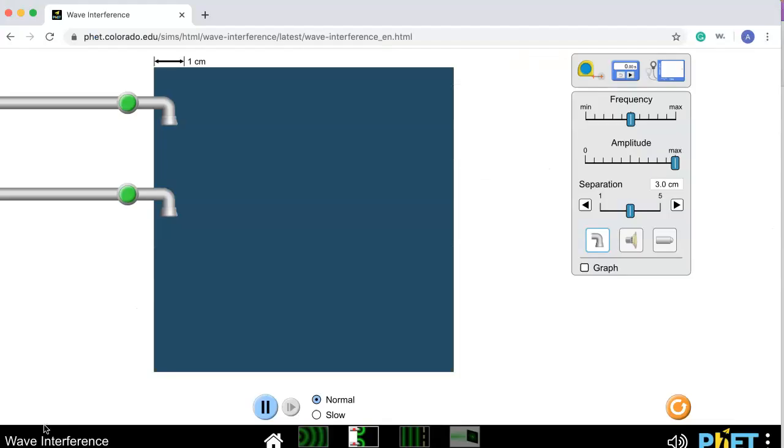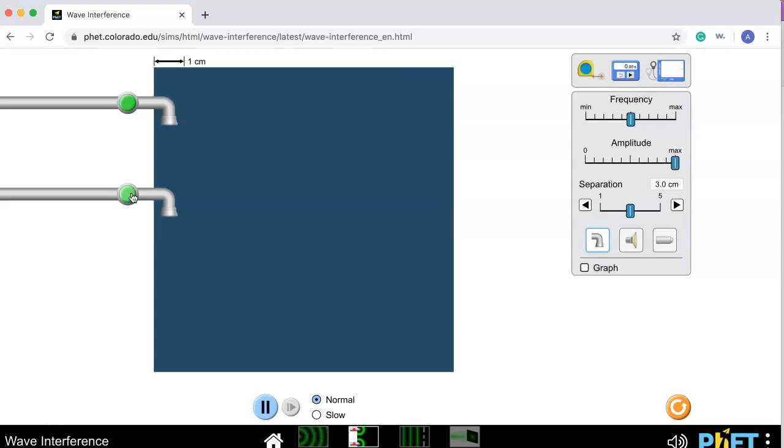All right, so here's a PhET simulation. There are some different ways to visualize. This seems like water waves, this seems like sound waves, it seems like some electromagnetic waves or something like that. They're going to do the same thing, so we'll play with all of them a little bit.